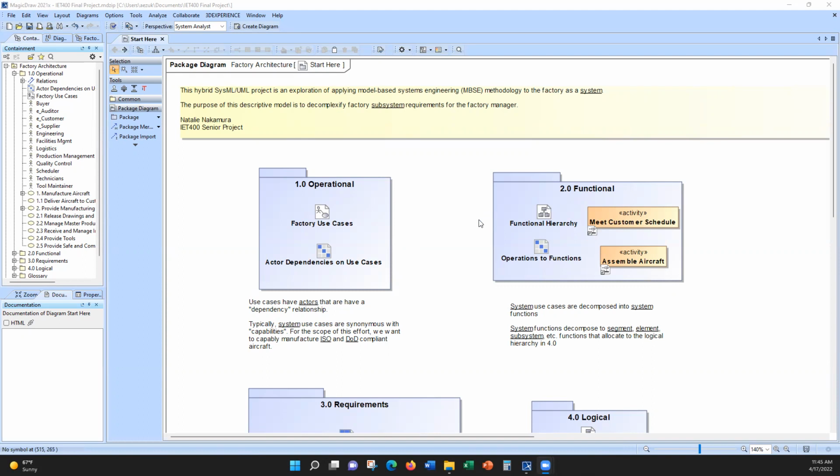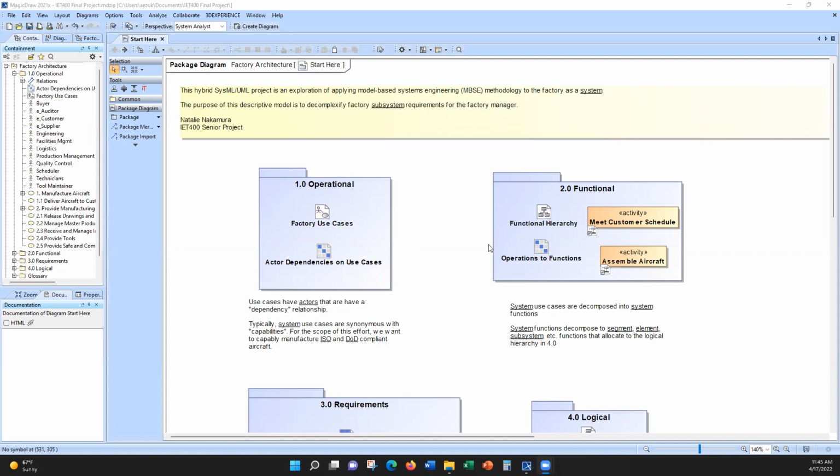And so basically, I posited in my final project that a factory could be decomplexified, similar to a weapon system, whether it was a tank or an automotive variant, or an airplane or a spacecraft. We use systems engineering analyses on labs and other facilities. So why not apply it to a factory as a system?